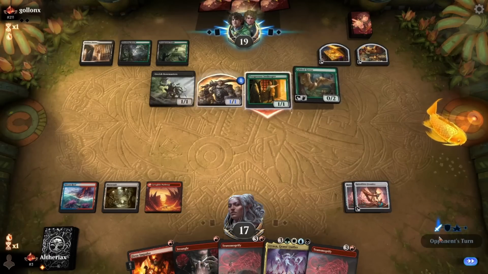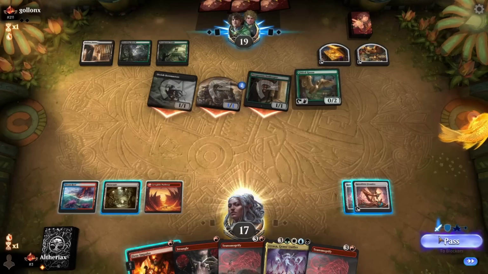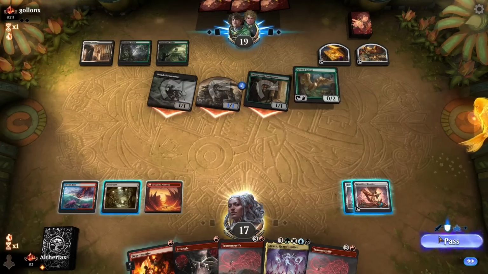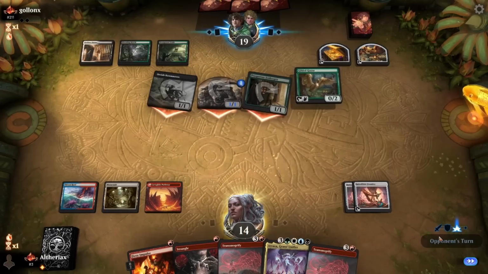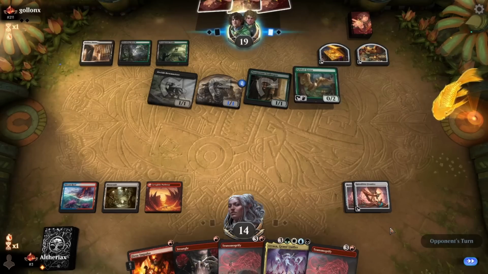Again, we could have used Strangle on the Gilded Goose, but I would much rather have access to removal for their combo pieces more than anything else. Especially because they're running 2 different combos in the deck. So we'll see what they do here.